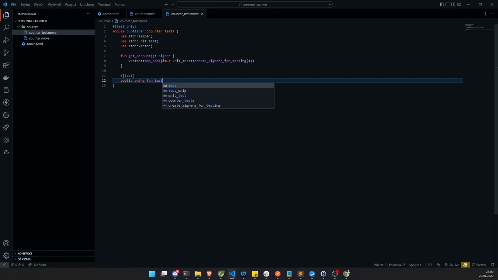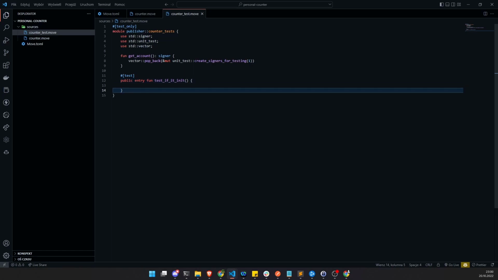Just for now, let's call it test if it init, and let's check if this test inits the function in here.